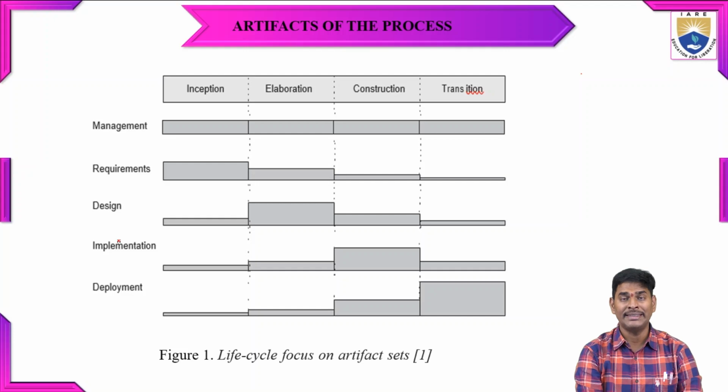And whereas in the design set, we already know what the main requirements are here, and planning will be done in the previous phase only. In the design, they are going to concentrate on the elaboration, so they are going to design the architecture. The concentration is mainly on the different types of components, the architecture, and the constructions. So here it is 30% of the construction, such as the implementation.